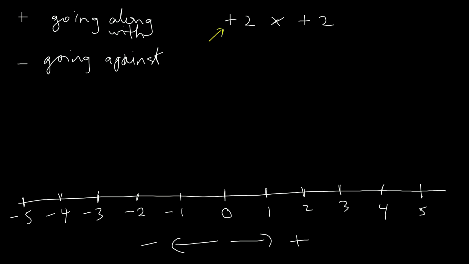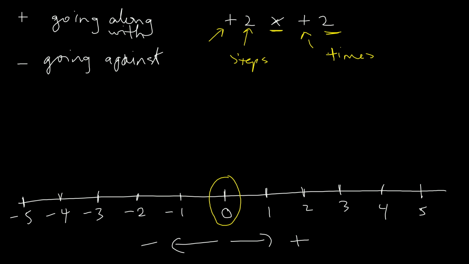Let's say positive going along with 2, that is the number of steps. Multiplication, that is the operation that we're performing. Positive, we are going along with, and this 2 on this side is the number of times. Times. So when you multiply, what you do is you always start at the 0 point. After all, multiplication is just a simple way to add things up or to count things. So you always start from 0 when you're counting.